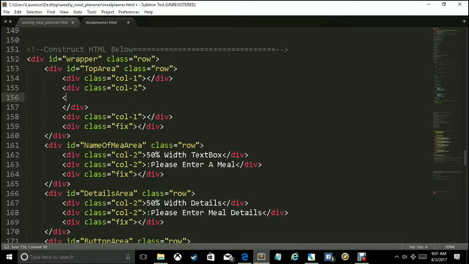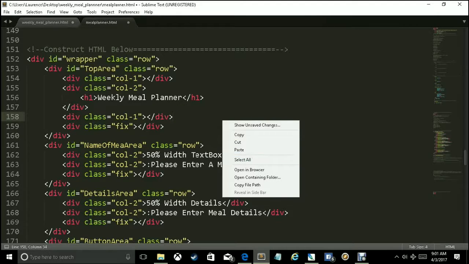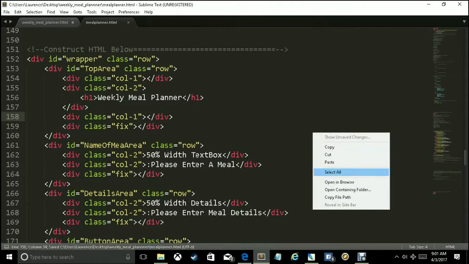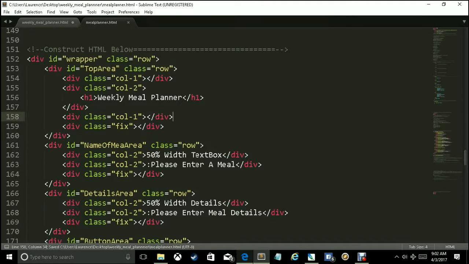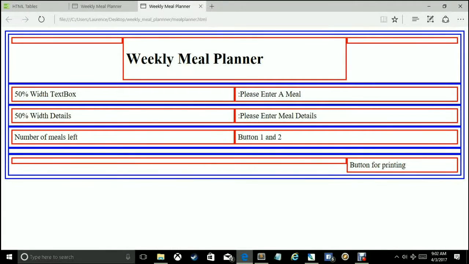And then let's nest our H1 tag. Go ahead and autocomplete to accept the tag. And let's tab it in once so that we can see visually that it is nested inside of the second column. In between the inner HTML of the H1 tag, let's write weekly meal planner. That should take care of that first part. Let's go ahead and save. And let's look at our results. Looking great.